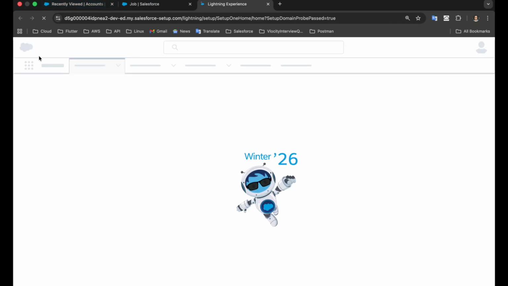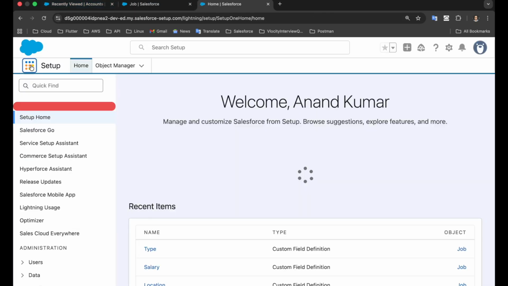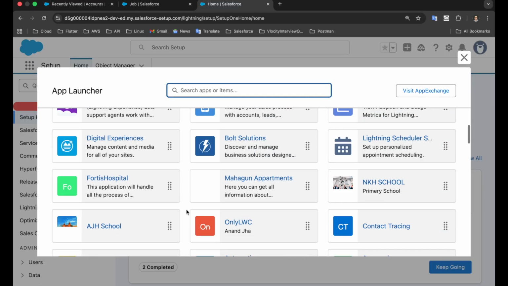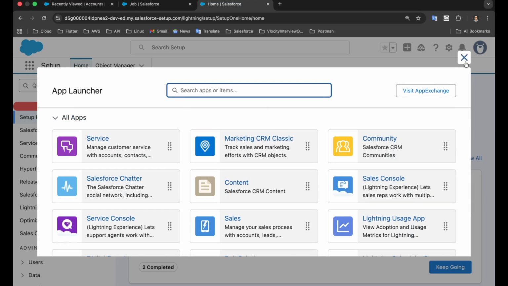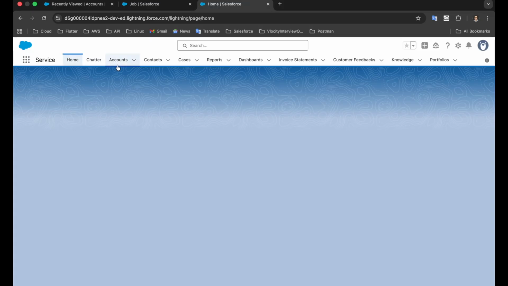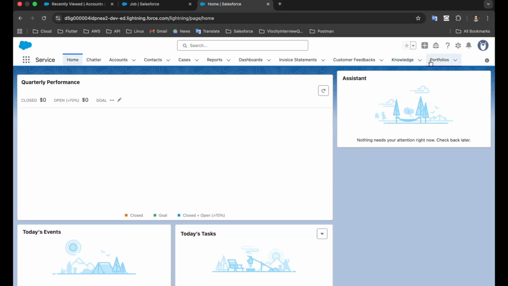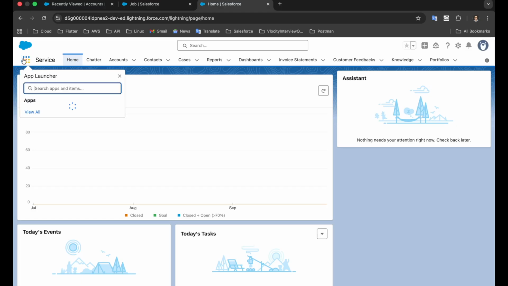For now let's add it into the service, but later we will create our application for job. Okay, so for now let's come here, let's open the job record. Let me see if we can open it from here.